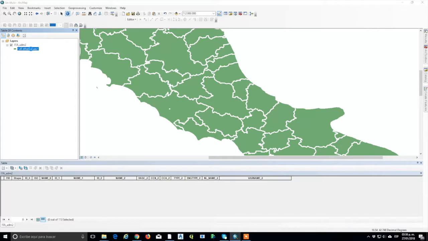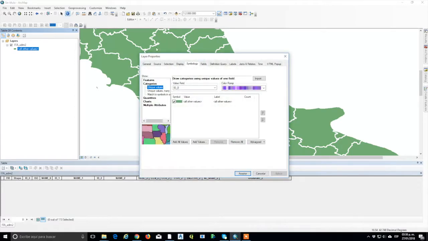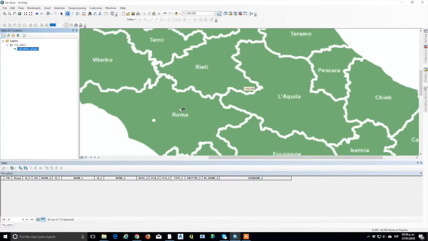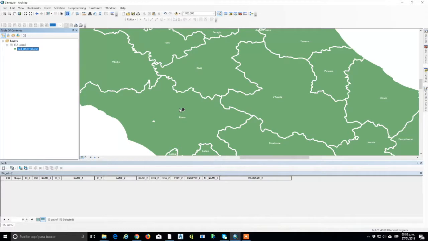So what do you think about labeling our polygons? This comes in really handy. So let's go on to labels and name 2. Click on this one, Arial, it is alright. Let's put this one white and black letters. So now you can see the names of the municipalities, the names of the regions, and this comes in really handy as well. Let's start checking on this window.